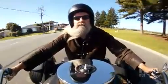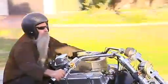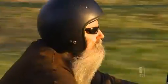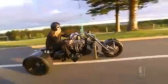I was riding down Rockingham one day and I seen a big wedding car going down in front of me, and just have another show-off. I just cranked on a bit and pulled them up alongside them at the lights. And the girls had been at the reception and had a few wines or whatever and all cheering and carrying on. And the bride stuck her head out the window and she said, can you take me to the reception on the back of your trike? I went, not a problem. She got out of the limo, jumped on the back of my trike in my work gear, and I took her to the reception. Yeah, I couldn't believe it. It's been a lot of good stories.